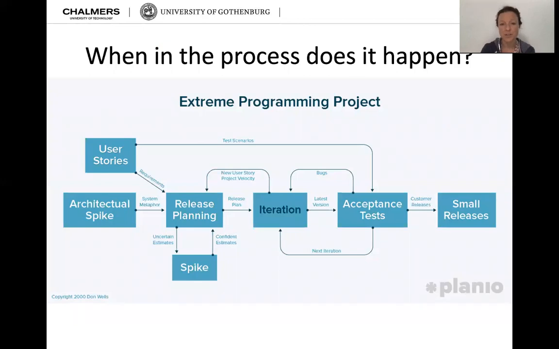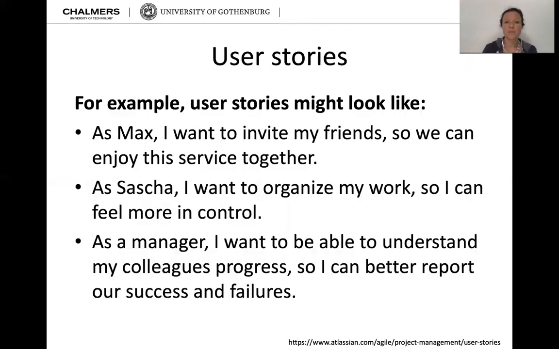So the iterations are not quite visible in the flowchart, in the sense that you see the user stories get iterated. It just says all of this extreme programming project gets iterated, and out come small releases to the right. So it happens early on, and we will have to repeat it several times. And here are a couple of examples of what that could look like.